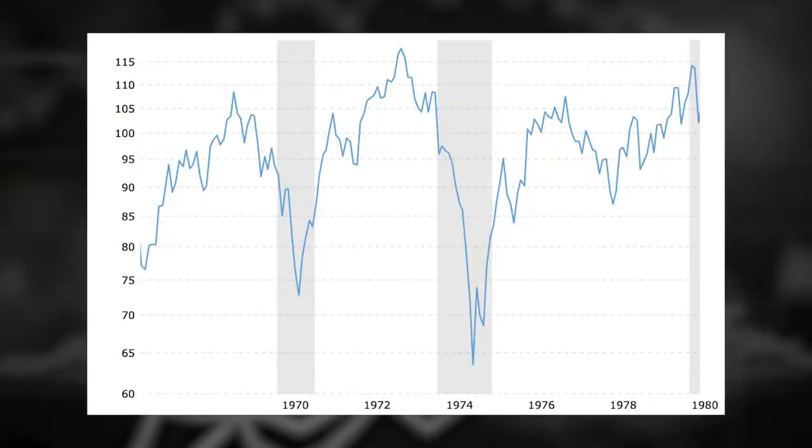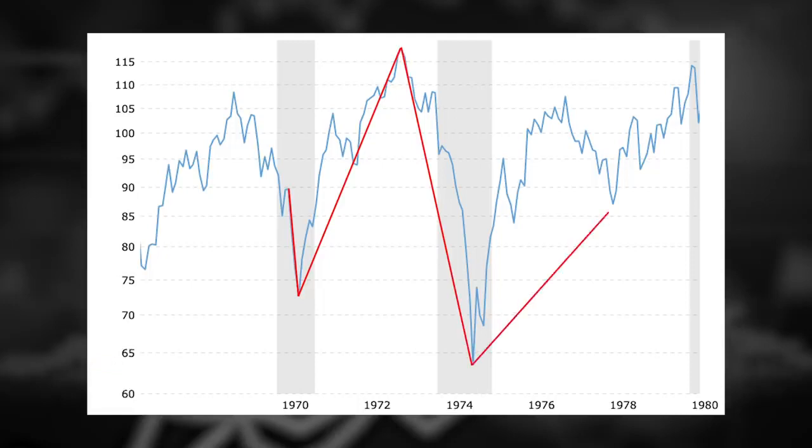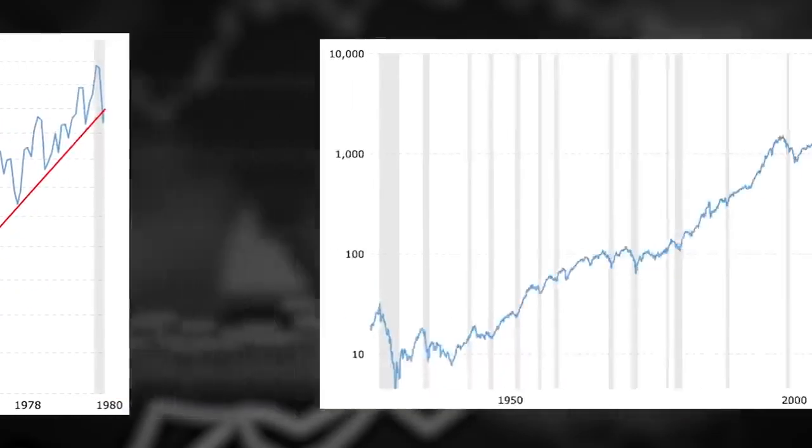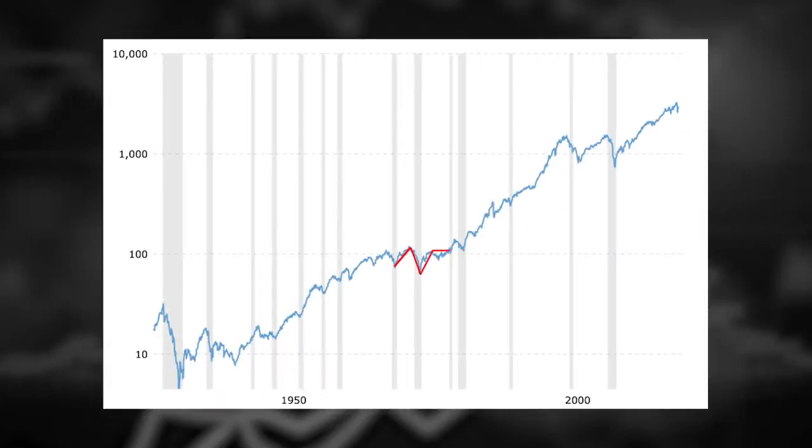Can you imagine being on this wild ride? Starts off around 90, then plummets all the way down to, say, 73. And I know it doesn't sound like a big move, but in percentage terms, it would have been huge. Then from 1970, it skyrockets all the way up to 116 and then comes crashing down again to under 65 and then right back up to, call it, 105 in 1980. It looks like a roller coaster when you zoom in, but when you zoom out and look at it over the span of 90 years, it just looks like a little blip.